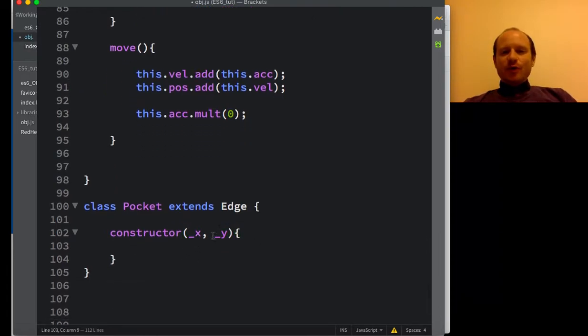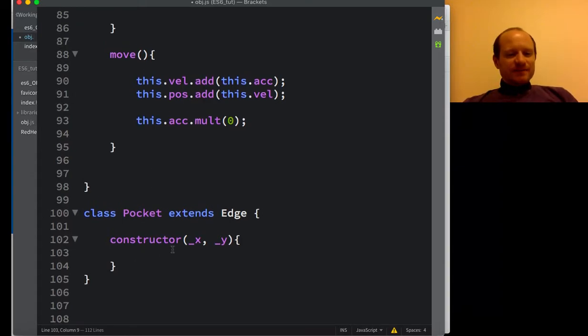This is kind of like polymorphism. Polymorphism is when you have a different number of parameters for the same constructor or same function and it still works. There we go. I'm not sure, don't quote me on that. Okay.